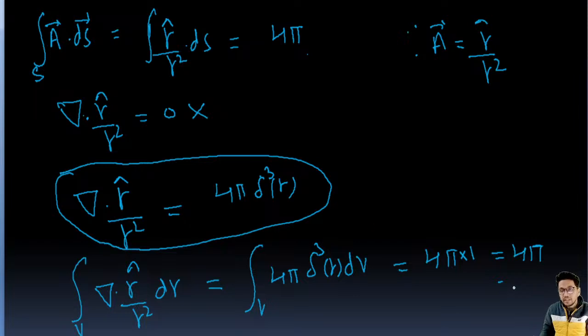So this verifies the divergence theorem. Okay. Now this is property number 8. This is a very important property. We will solve questions based on this property, guys. Many questions related to this property have been asked in JEST, CSIR NET, GATE, and other examinations related to physics. So this property is very important.